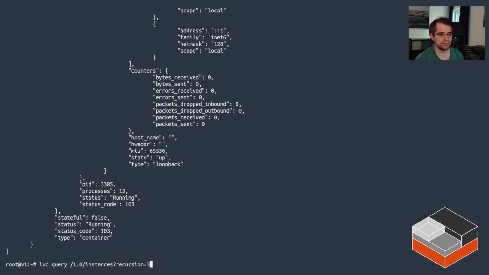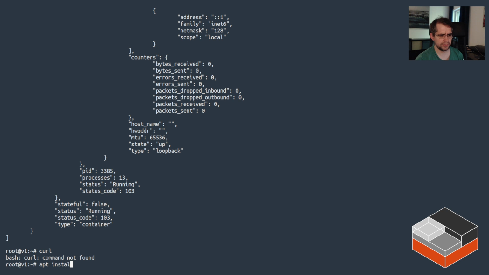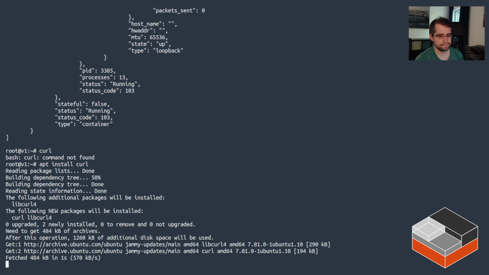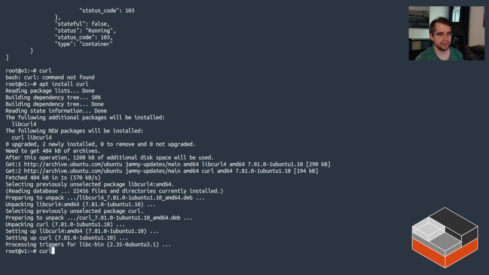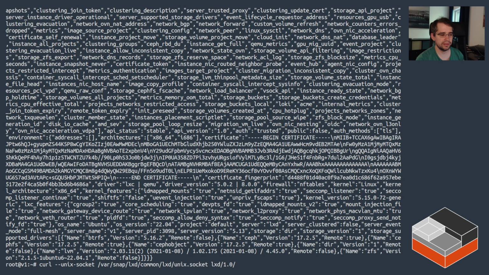Now this is done through the LXD CLI, but you could do the same thing with curl if it's installed. It's not. Okay. Curl has a very convenient option called unix-socket, so you can point that to the LXD Unix socket, and then whatever you want, the first parameter here doesn't matter, but then we do 1.0 and you get that.